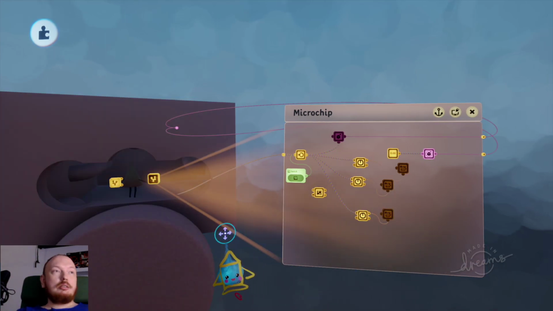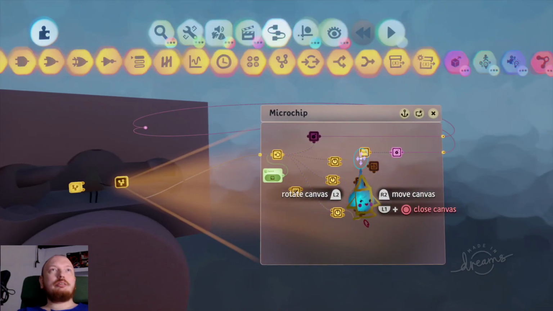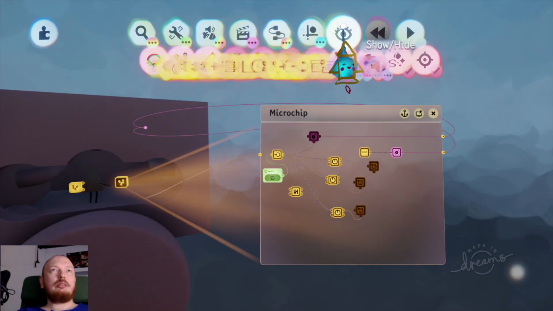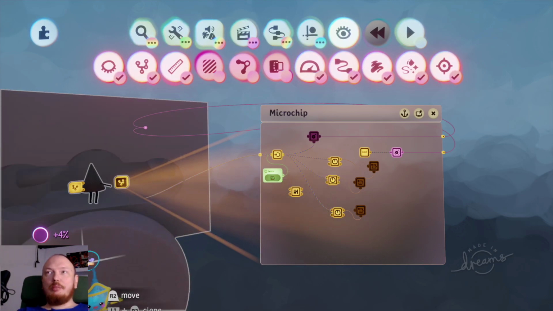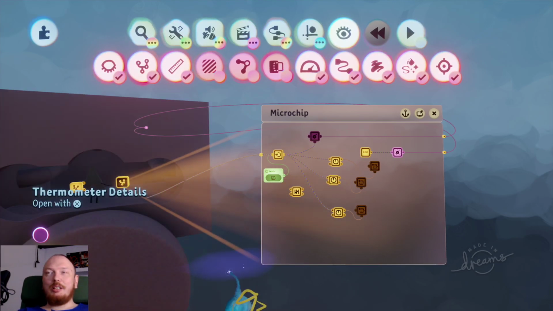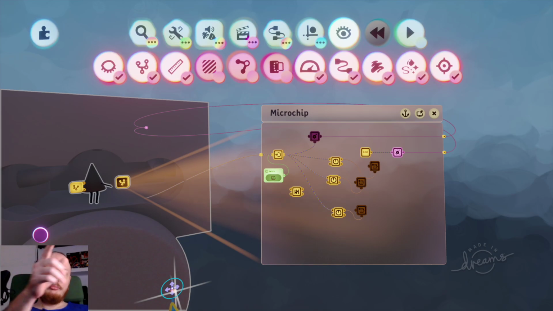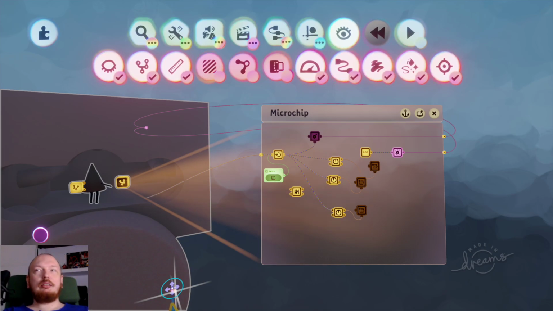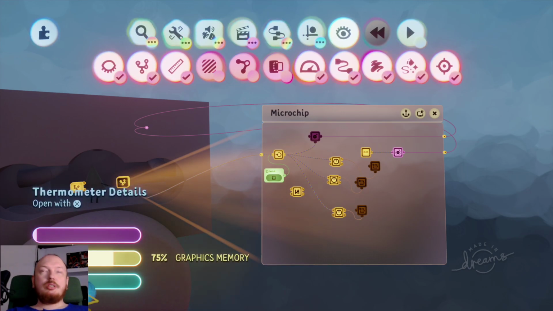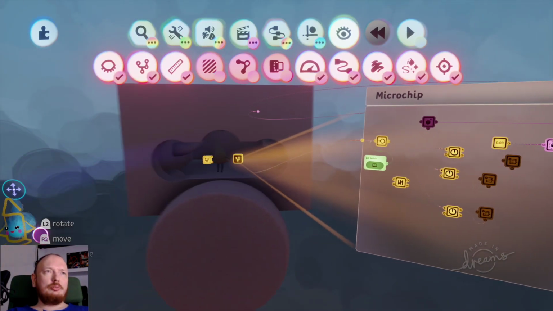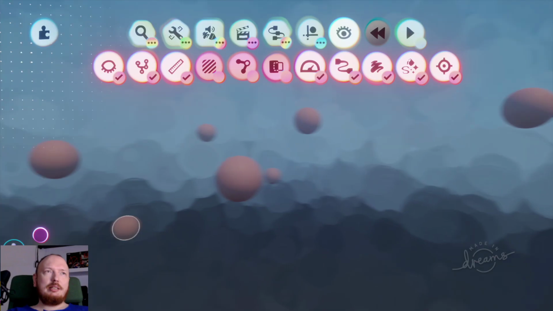But while doing this, I discovered that I had another problem, and it was hidden from me by my own picture here, at the side of the screen. You see my graphics memory is 75% full, and I thought, why? I don't have anything in my scene.